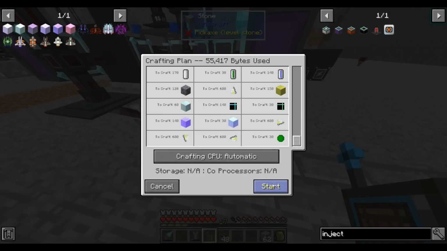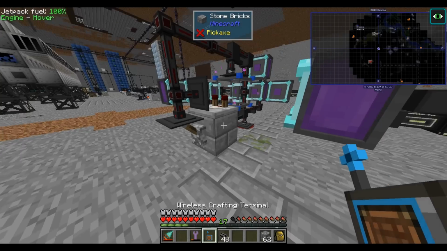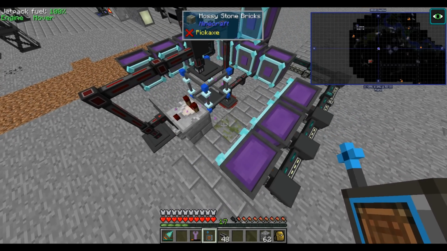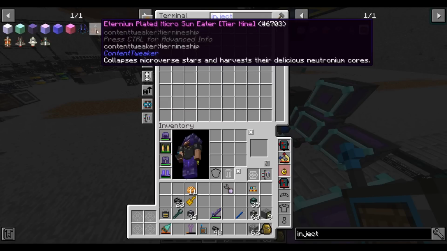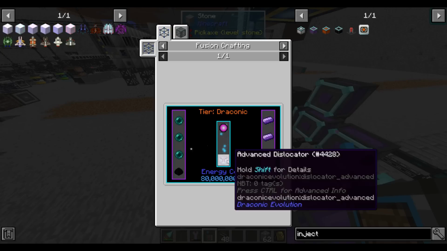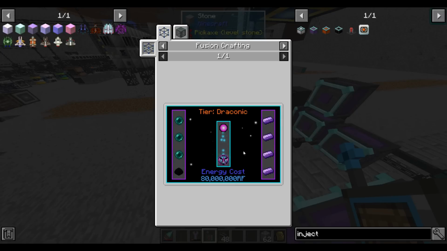And this process will probably take a good half hour. So how about I start this up and then we can just end today's episode here. And tomorrow when we come back, we'll hopefully have all 10 Awakened or Draconic tier fusion injectors ready. We won't quite be able to make Awakened Draconium yet, but it'll be the last piece of technology we need, I believe, before we can make our tier 7 microminers. Because some of these things have to be made in Draconic tier fusion crafters. And the advanced dislocator from Draconic Evolution, probably my favorite form of teleportation in the game.